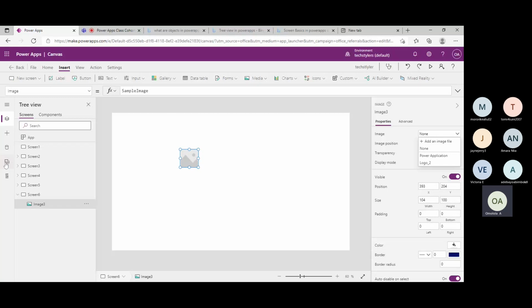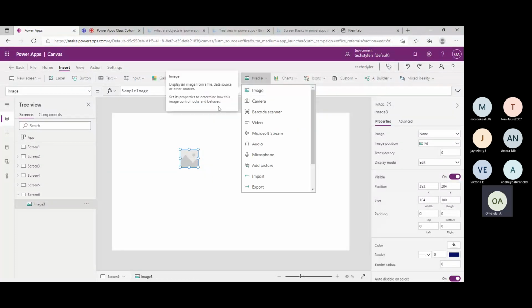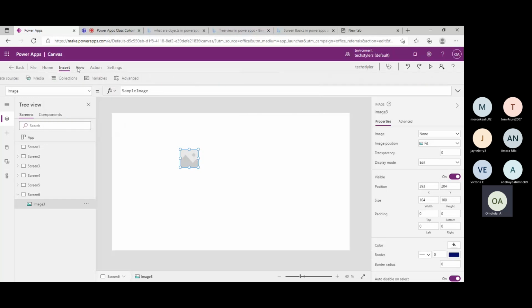You can come here and store all the images that you are going to be using on this application. The media on your tree view, the media inside your hamburger menu, is different from the media in the insert button on the header of your Canvas Studio.